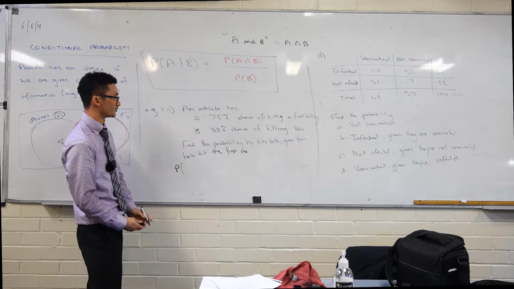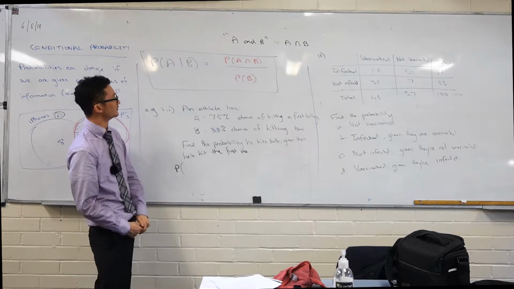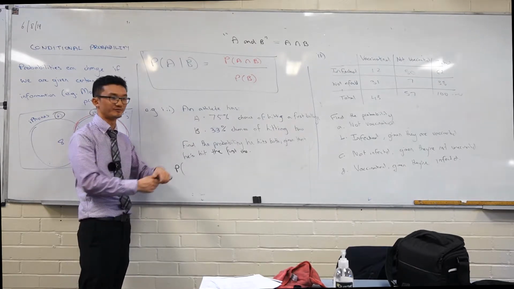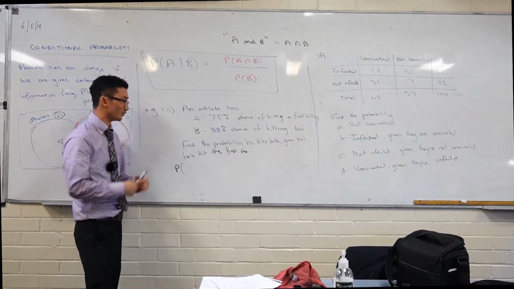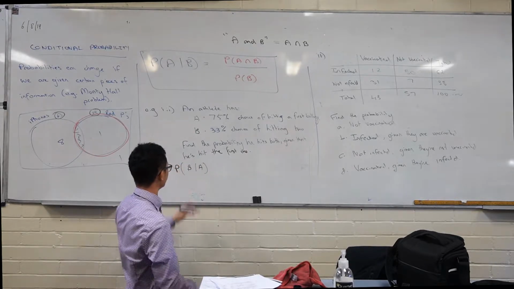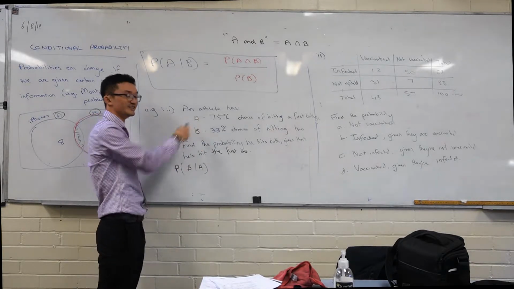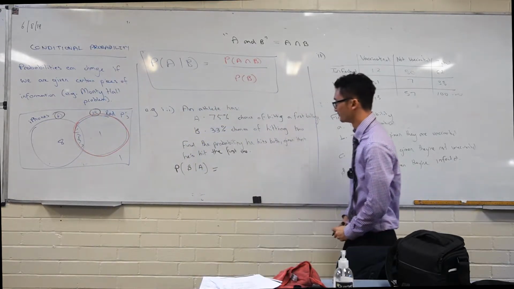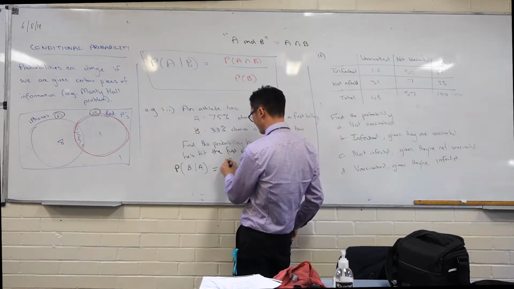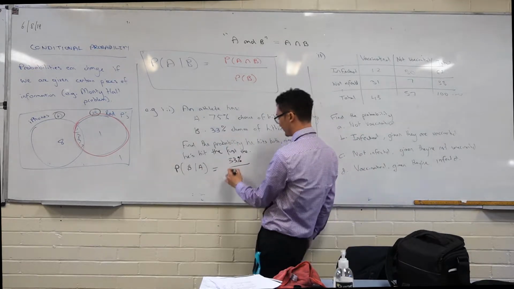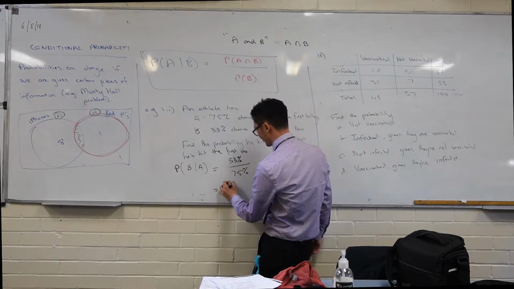If I have this one as A and this one as B, be careful how you write this. Which one's actually given to us? A is given to us in this situation. The way you write it does make a difference. So this would be P of B given A. What's the probability that he hits both of them, given that he's hit the first one already? Both of them happening is 33%, divided by the probability of this one here, that's 75%. Probability of A. And that's just 33 over 75.